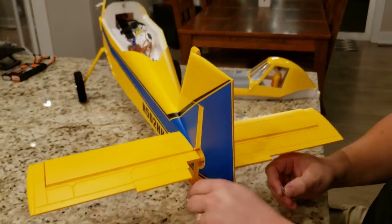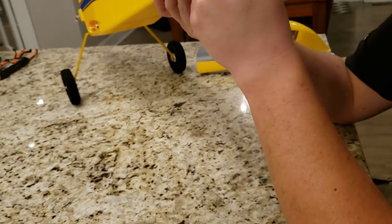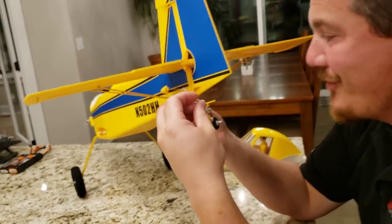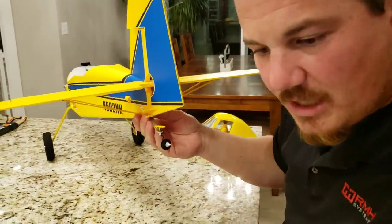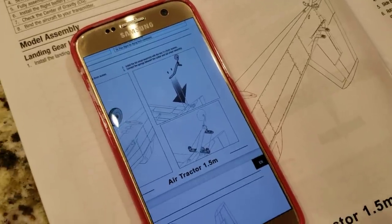Do you have any pointers for me while I do this? No. I think you did use the right screws. No. Did you use those ones? Those ones are going to be the little dinky ones. I'm serious. They're super dinky ones. Look, the super dinky ones I'm talking about are right here. No, but to put the tail in, did you use the ones with the washer? Yeah. Which still doesn't say anything about a washer. No, these ones are probably smaller, actually. Well, I don't know.